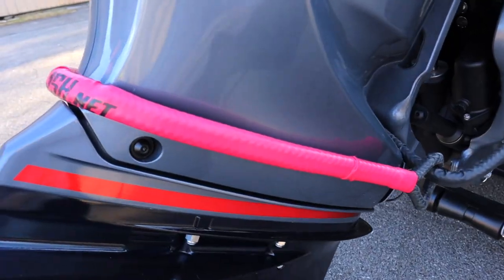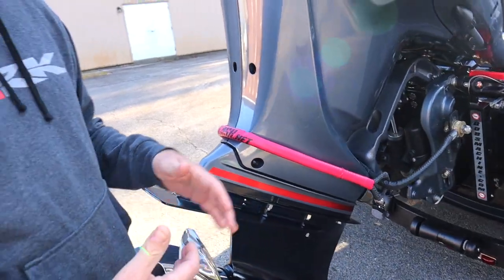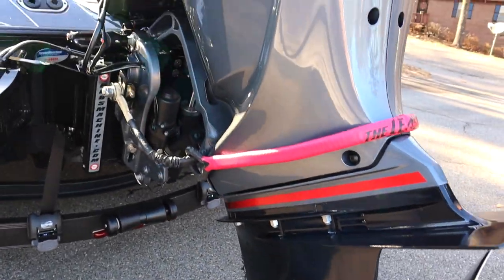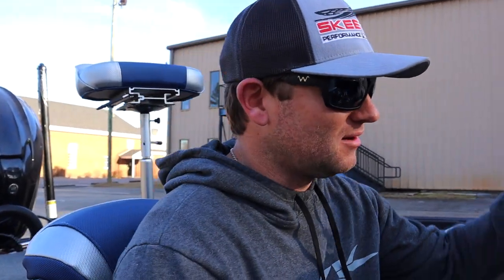Moving on, we've got the leash. Don't want the engine coming up in the boat with me if I happen to hit anything. Just really a safety precaution. Main thing that powers this Skeeter is the Yamaha SHO. It's a 250. I've run one every year I've been on the Elites and have not had a single issue, one.